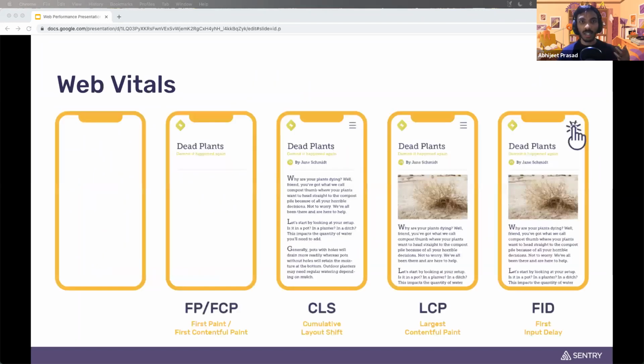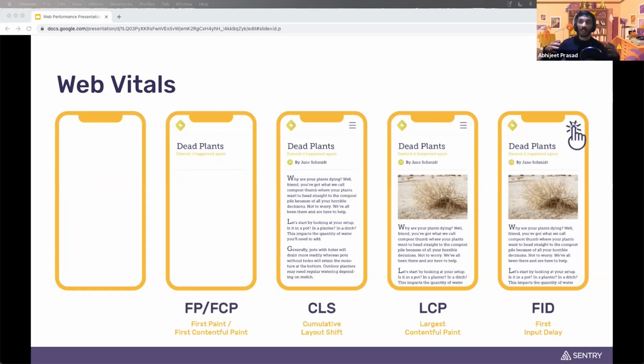Some of these are the web vitals, which hopefully some of you have heard about. It's the idea that when you load a page, you can measure the duration of different things on the page according to different things you prioritize. Three of these, CLS, LCP, and FID, are considered core web vitals by the Google Chrome team, which helps develop this stuff. But I included first contentful paint here because I feel it's just as important as the other three in understanding the performance of your web application.